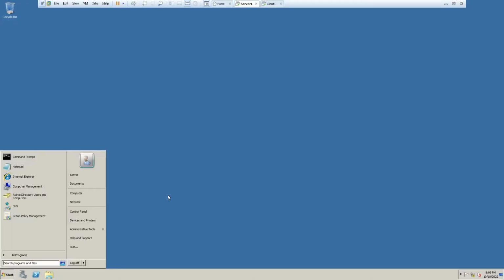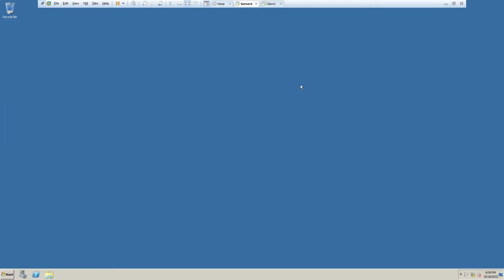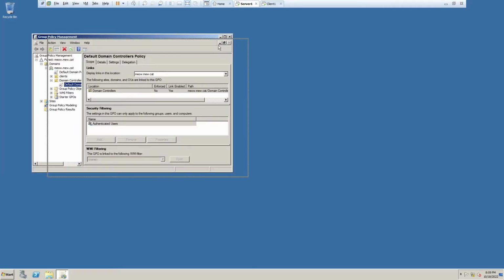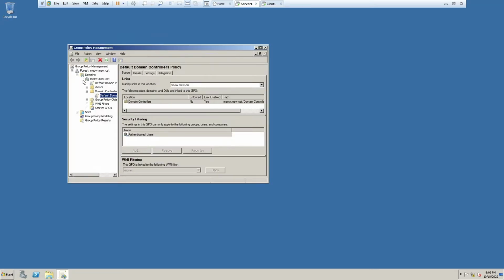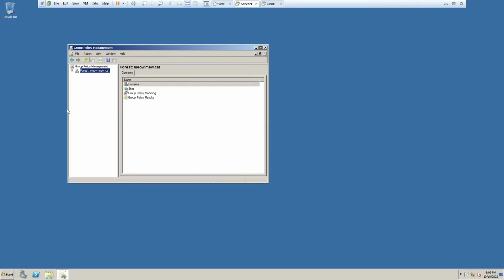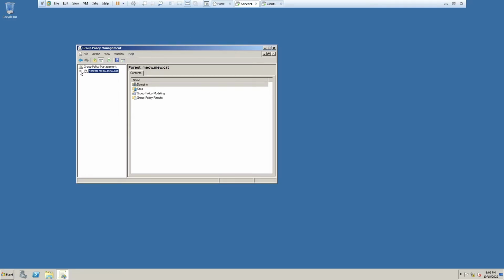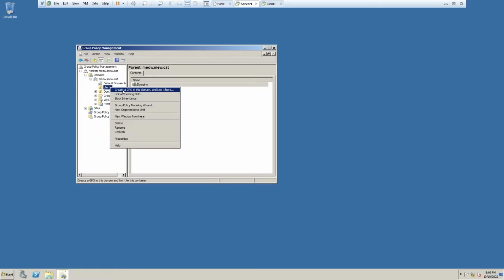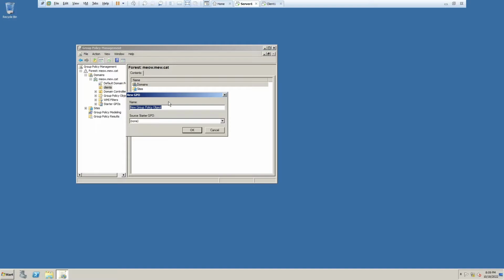Alright, ngayon naman, next nating pupuntahan is the Group Policy Management para makapili tayo ng mga authenticated users na pwede ding pumunta sa client natin or sa server natin na dun sa ginawa nating folder magkakaroon ng access. And ano yung mga access natin? Muna tayo sa domains, cat, yung clients na ginawa ko kanina. Create a GPO in this domain.